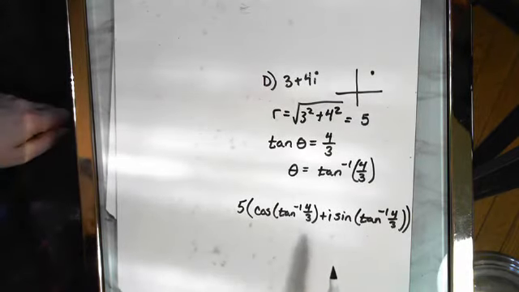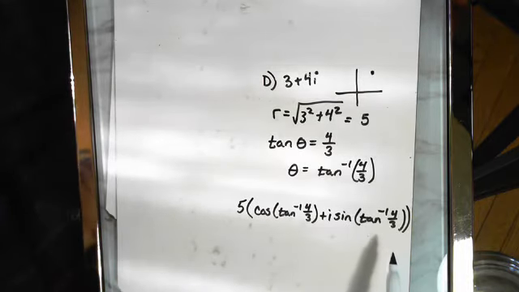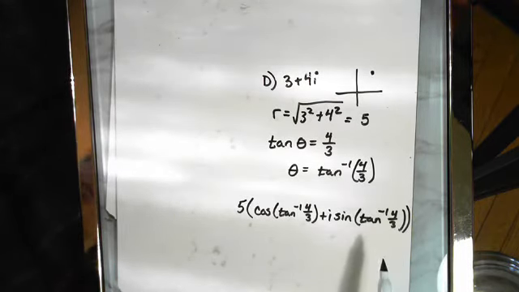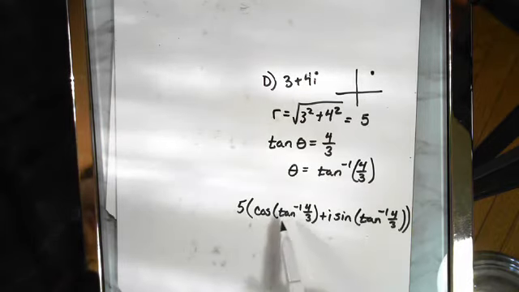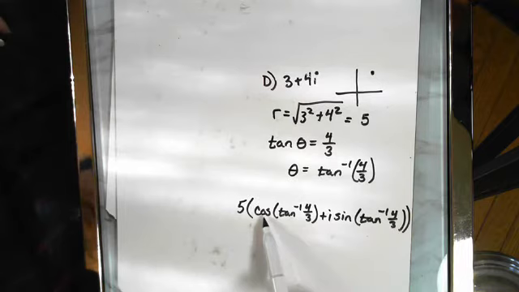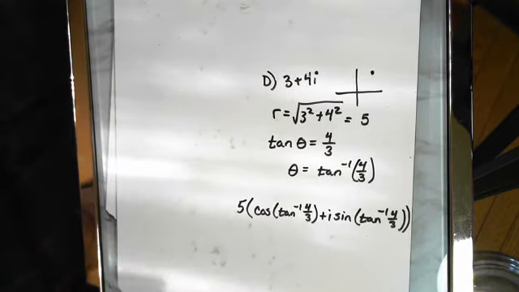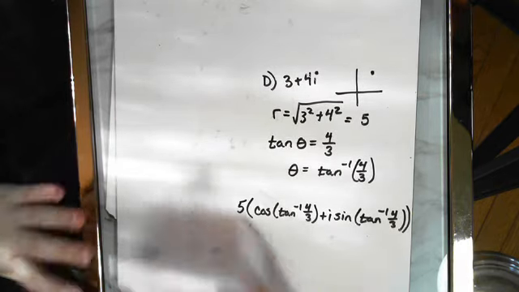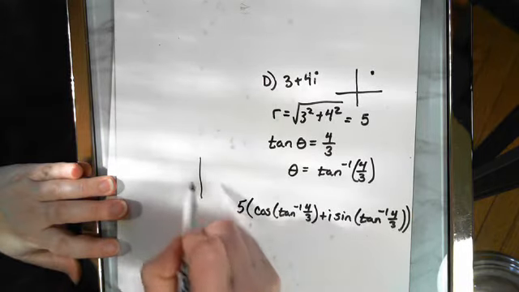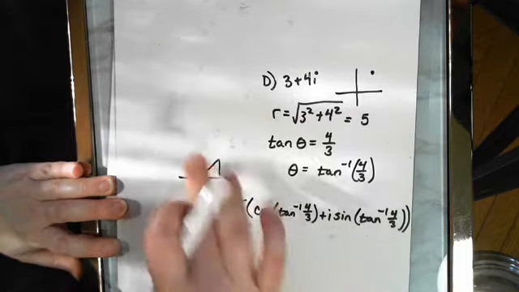Okay, and I did this because I wanted to keep it as accurate as possible. If I get a decimal number from my calculator, it's not going to be very accurate. And with this information, we can make a triangle and then find out what the cosine would be, and that would help us to get an exact value. Now, one thing I would like to point out is if we did that and we made our triangle, notice, we would have a triangle like this.